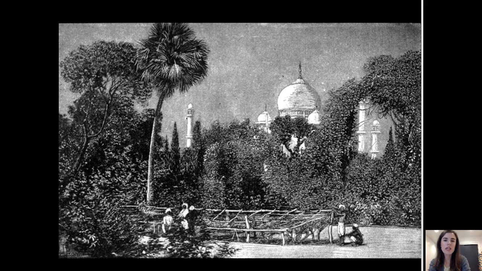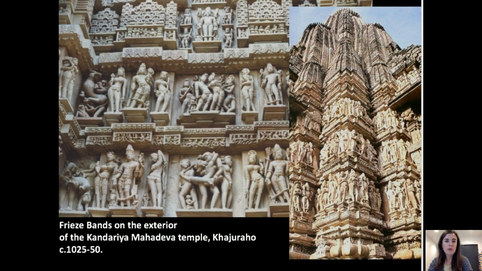The Taj Mahal has become the most famous structure in India. Some people find this strange because it's not really a traditional Indian structure. Many believe this is because when British colonizers came in, they were really struck by it — they did not particularly like the type of decoration they saw on Hindu temples. They didn't understand the figures with multiple arms, and they didn't like the erotic scenes due to the prevailing Victorian morality of the time. Structures like the Kandariya Mahadeva with its erotic scenes were very disconcerting to Europeans, but the Taj Mahal was just their style.